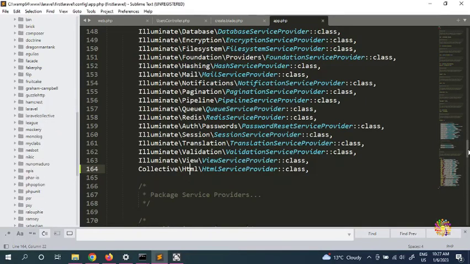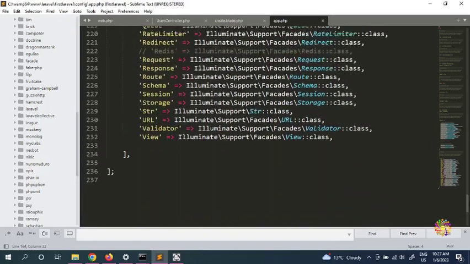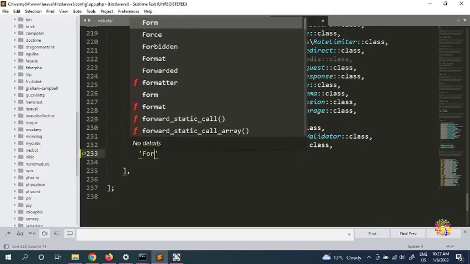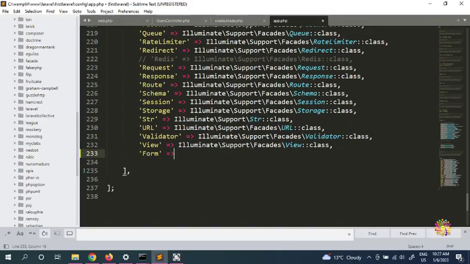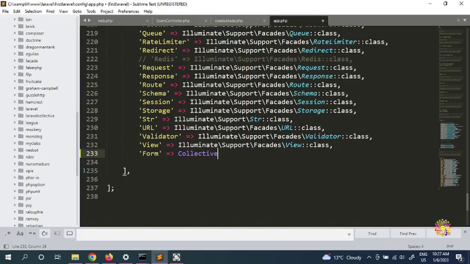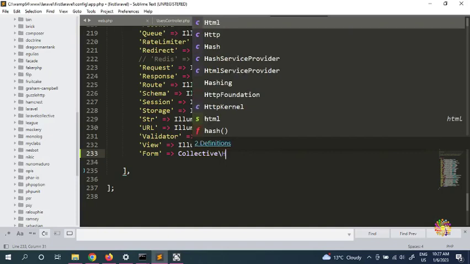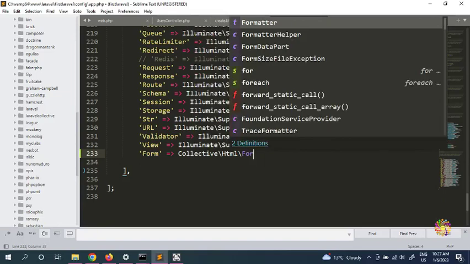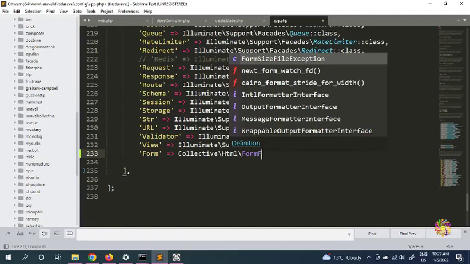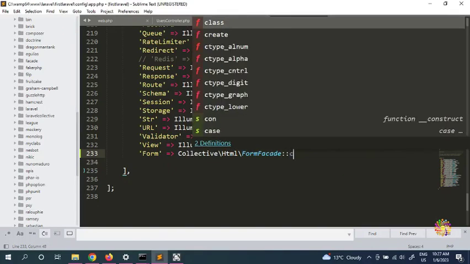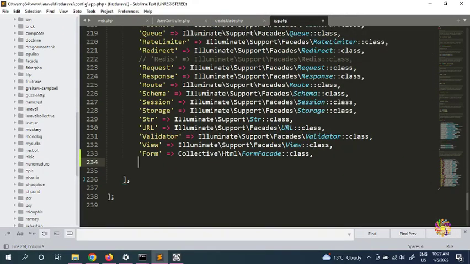So we come down, and you need to put the form and the HTML. The first one is the form, and this form has Collective, and we put backslash HTML backslash form facade, then a double colon and class.